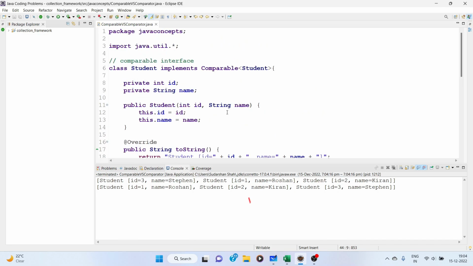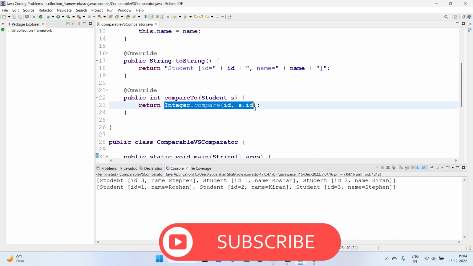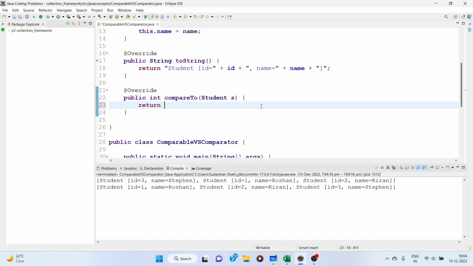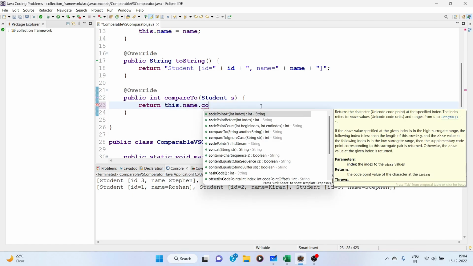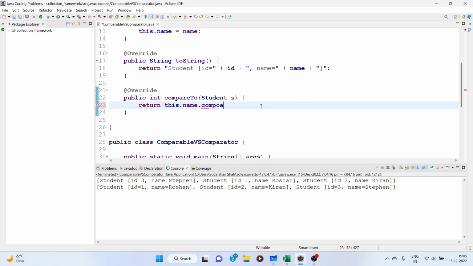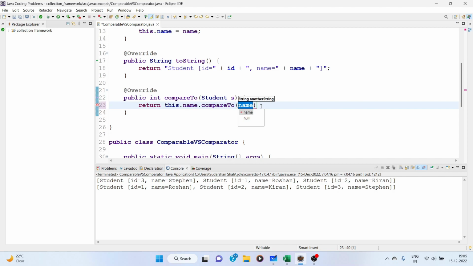If you want to sort by name, what you have to do is just say this.name.compareTo(s.name).